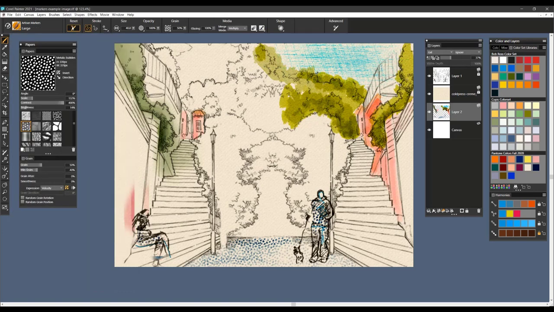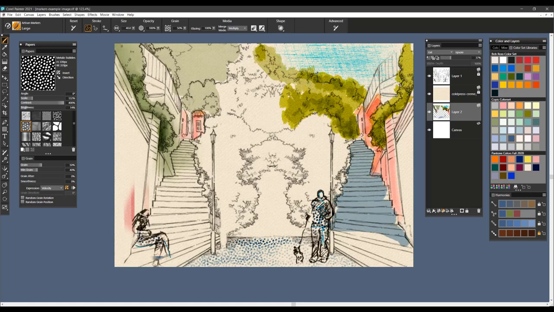The next brush is large, and that's exactly what it is. It's a very large brush. It's actually one of my favorites in the marker brush category. I use it a lot for just background areas where I just want kind of a flat color. And I'm not looking for a lot of value change there. So it's one that I use for skies. I might use it here for going down these stairs.